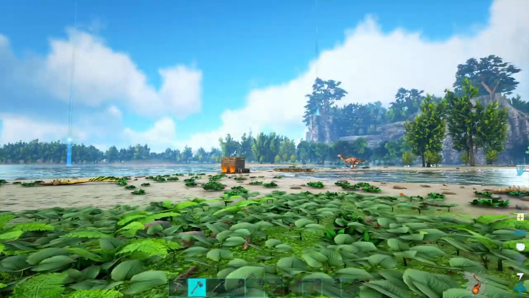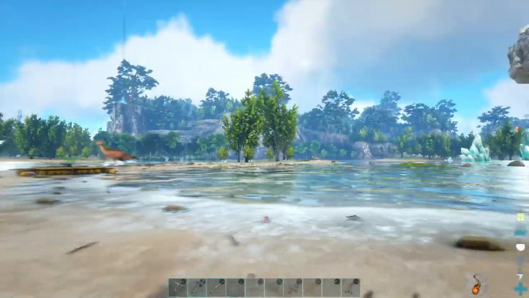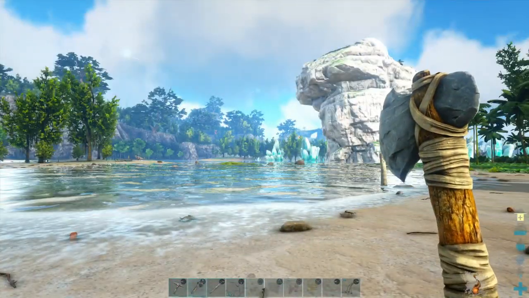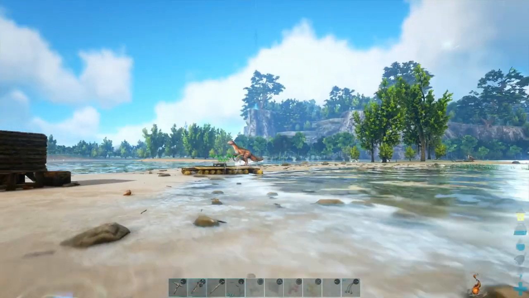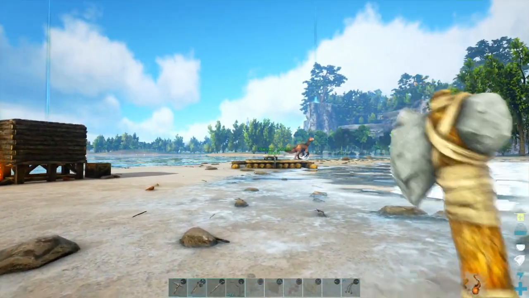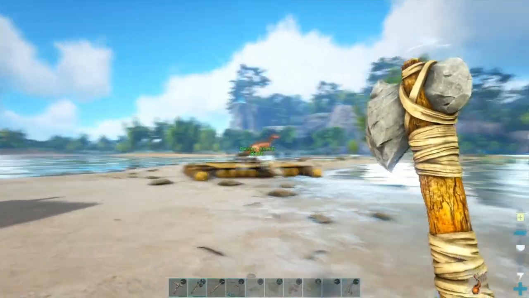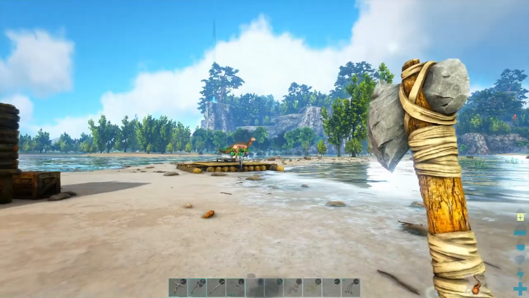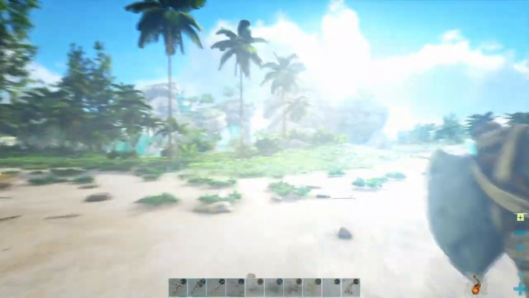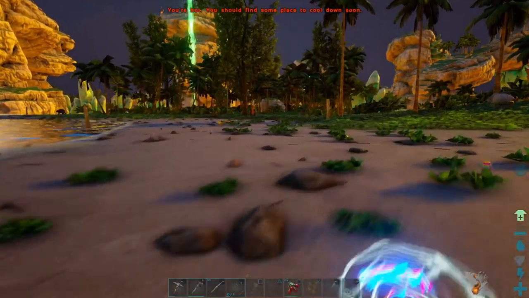But I'm going to have to build a new boat, because that one I placed and then drove, because there was a Sarco over there, and we brought it over here and we got it stuck. So right off the start of the Let's Play, with that and this raft, we're going to have issues. So let's get started.